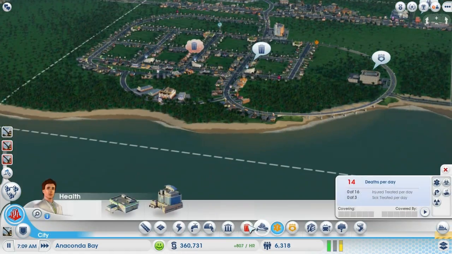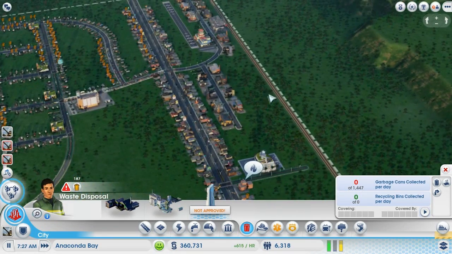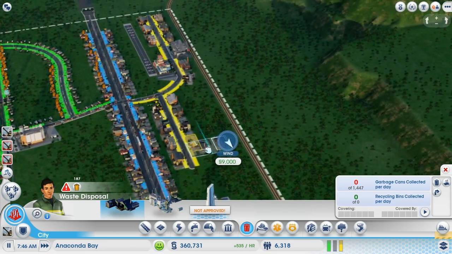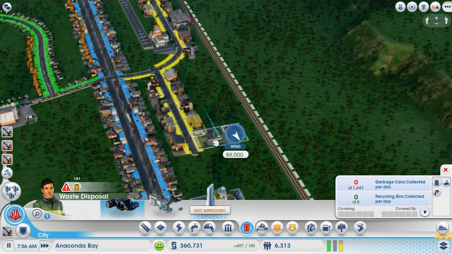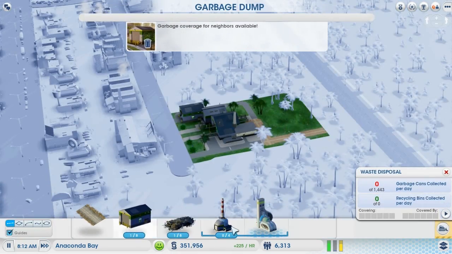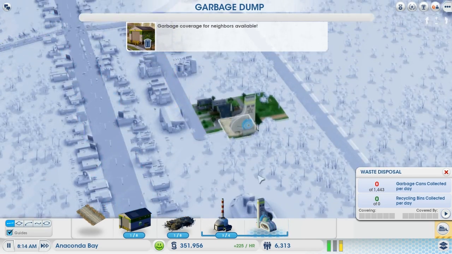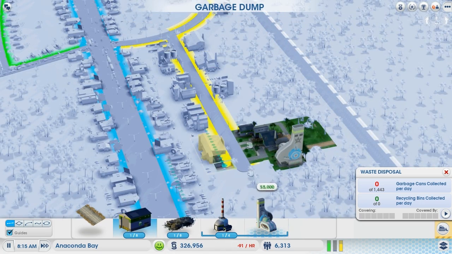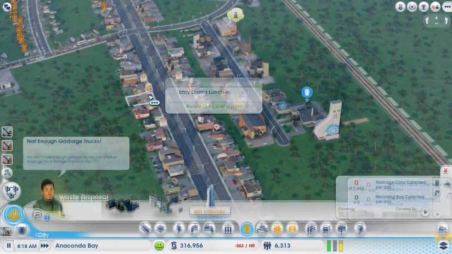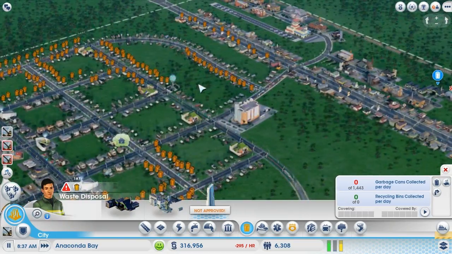Let's go back over here. We've got garbage issues, which are no good. I think I might have to place something around there. But let's go do that right now. Hopefully we'll be making a profit soon. And let's see, where are we going to be able to place this? Over on this side. Yeah, this side will do. Place one down and we'll get a couple more trucks as well. All right, so we are making a loss. Thankfully, we've got lots of money to muck around with. That should be enough to clean up all this garbage.